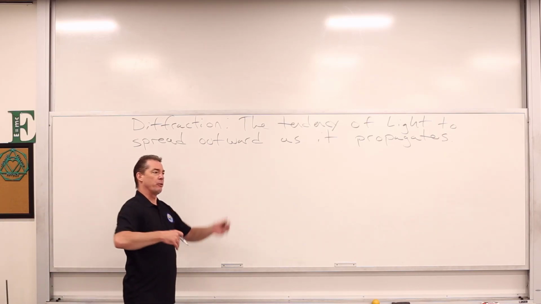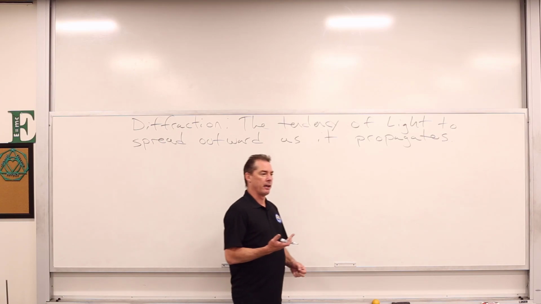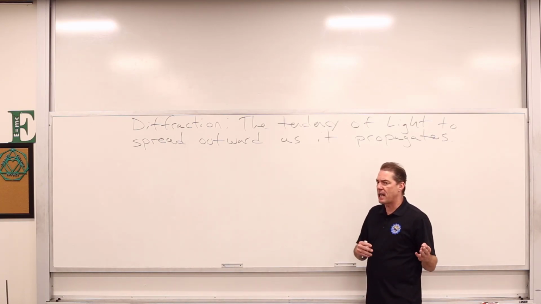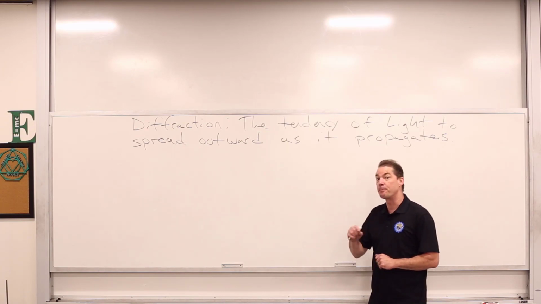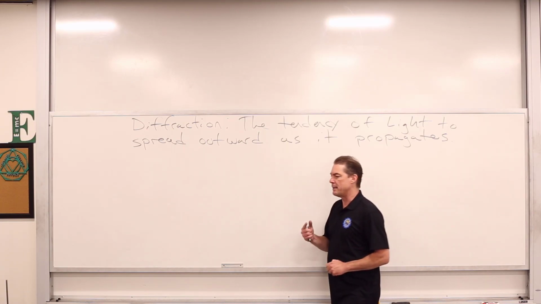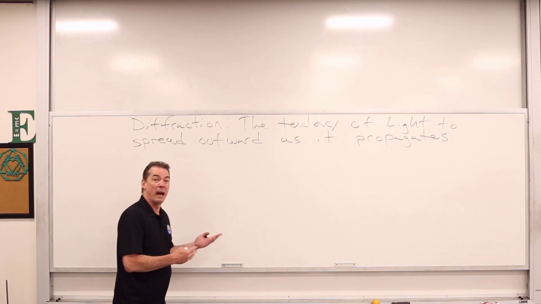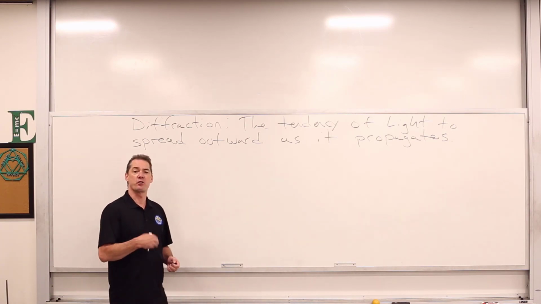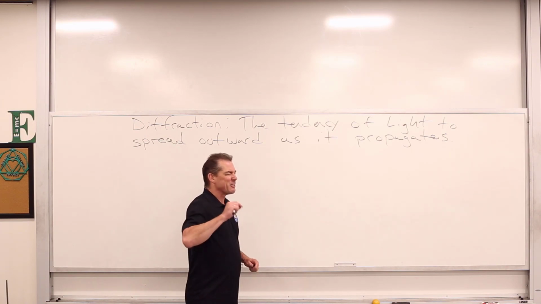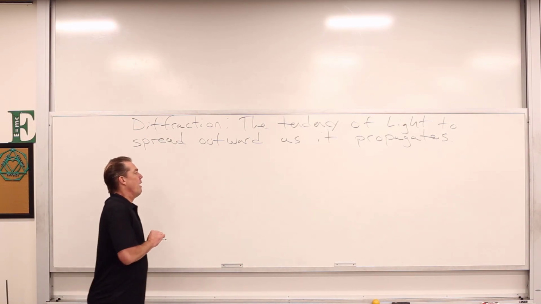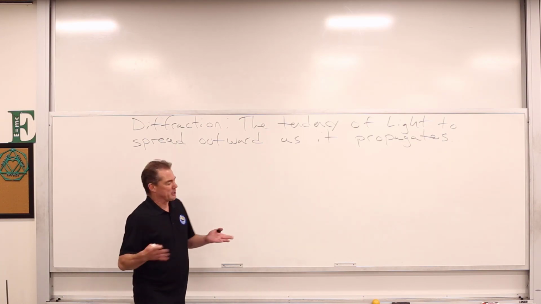We know that light is a wave and that waves can interfere with one another. So if we have two sources of light that occupy the same space at the same time, it is possible that we can witness some interference patterns due to them overlapping, due to their waves producing constructive and destructive interferences. But there's a certain criteria that needs to be met in order for that to happen.